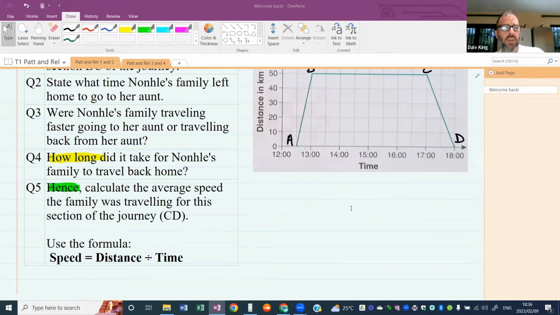So it says, hence, calculate the average speed the family was traveling for this section of the journey from C to D. Just from C to D, what speed were they going? Okay, now who can tell me what units we used for speed on the road for traveling? All right, hence, for this reason, very good, Johnny. As a consequence, good, yes. What units are we going to get? Yes, we're going to unmute you. Yes, how are you? I'm good, and you, sir? I'm good, thank you. So, for speed, we'll use kilometers.